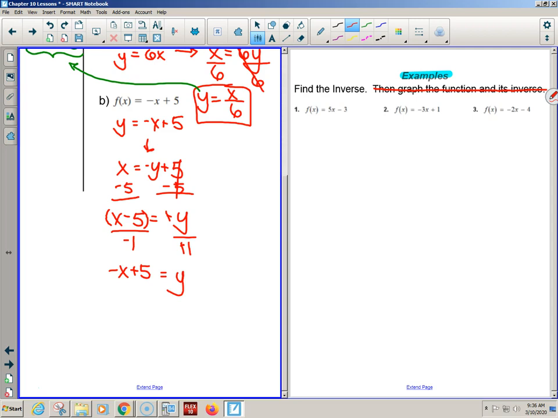Once again, if you're getting ready for Algebra 2, you could write this in a super snazzy way and be like, ooh, there was that whole other name for the inverse. But I think in our homework, to be honest, they're just letting us write it with the new y and say, okay, it's somebody else's y, and I'll just box it. So in ours, it's okay to stop there.